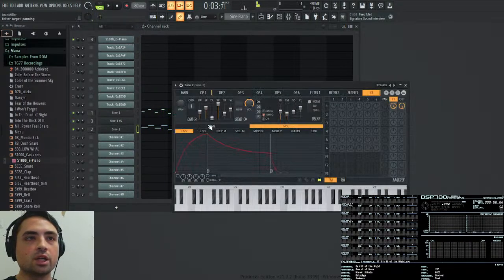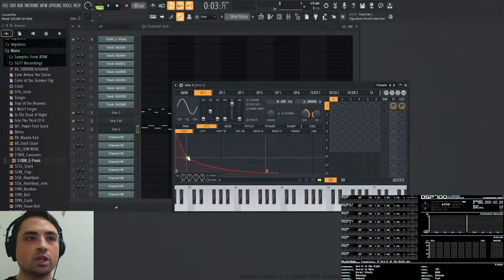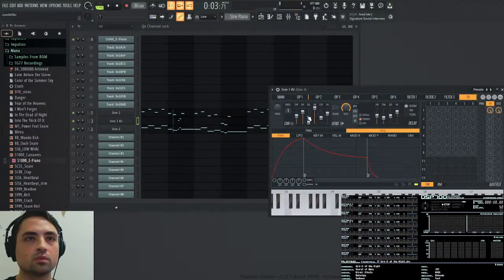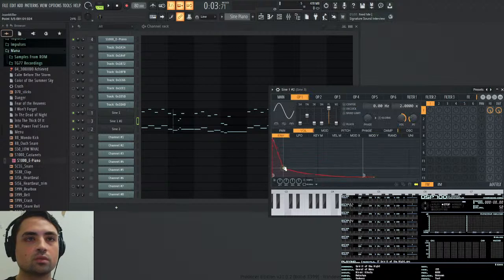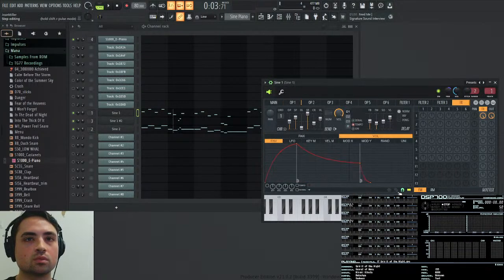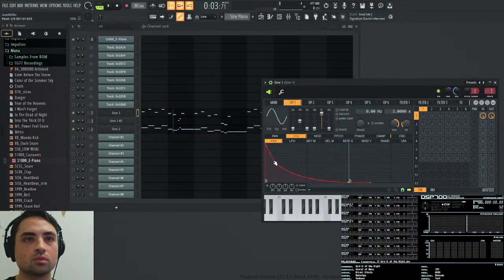But I think the patch needs to have a sharper decay, maybe. Let's try that. Nice, I like that.